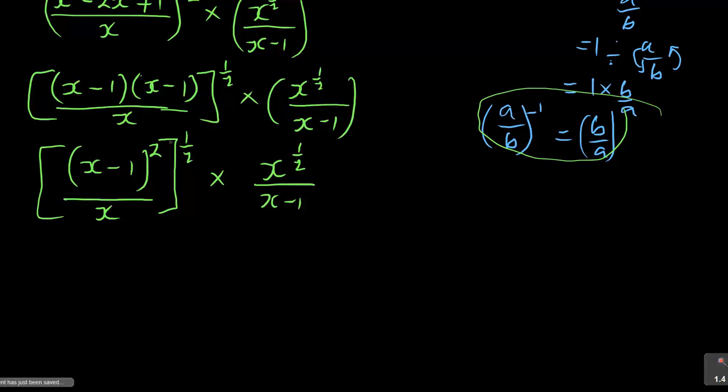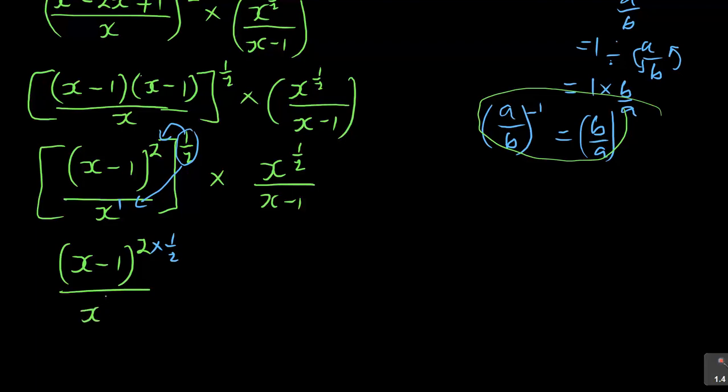What it does is the power half will multiply that as a power, and the power half will multiply the x to the power 1. So what you have is x minus 1 squared. So you see how you distribute it. You say times power half, and then you have got over x to the power 1, and this again is times power half. So that's how you distribute that power. And then it's times x to the power 1 over 2 over x minus 1.